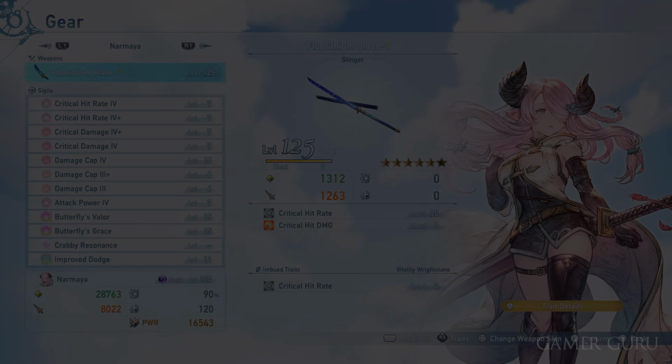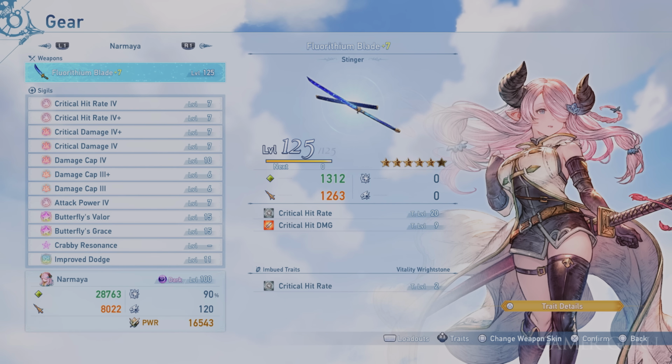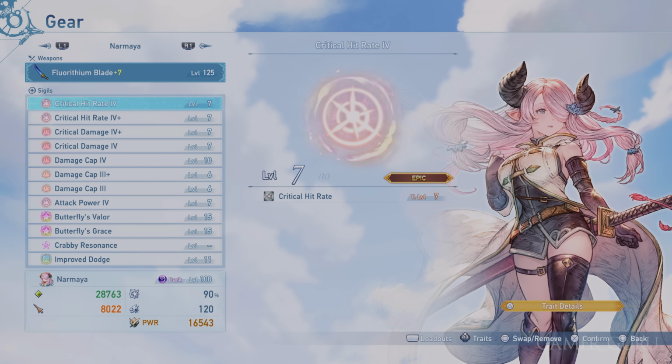And finally, let's talk a little bit about what weapon to use and which sigils. First of all, the weapon is the Floritium Blade, which is her second weapon, the blue one. And the reason for this is that her passive with this increases her crit rate, which is going to be pretty much the full thing behind this build.